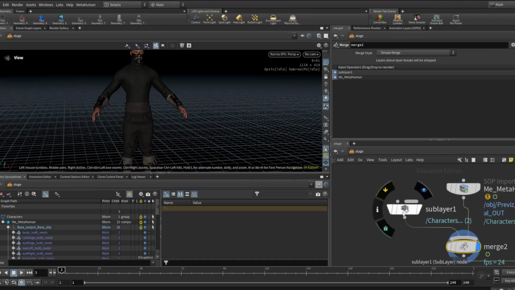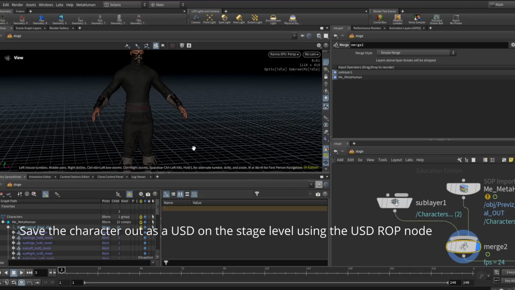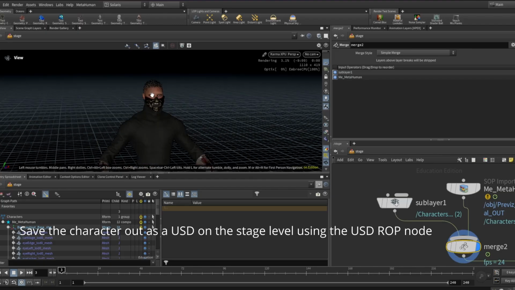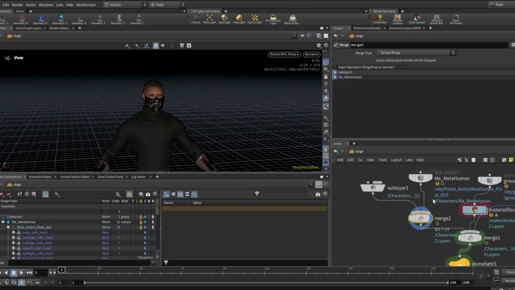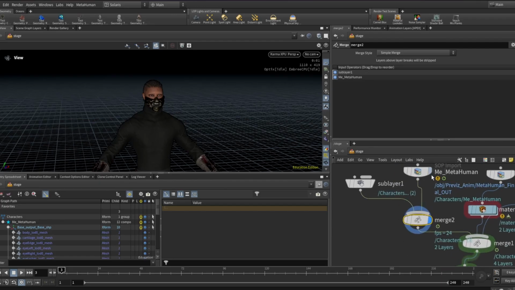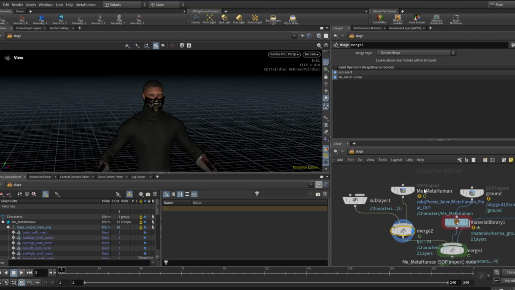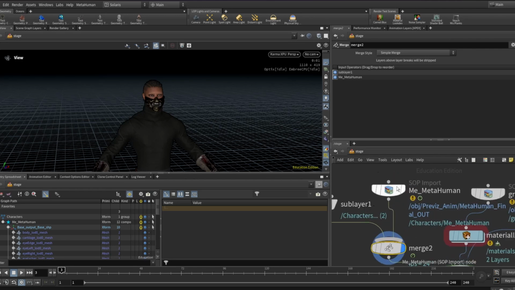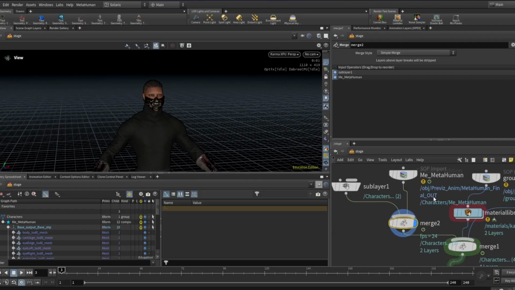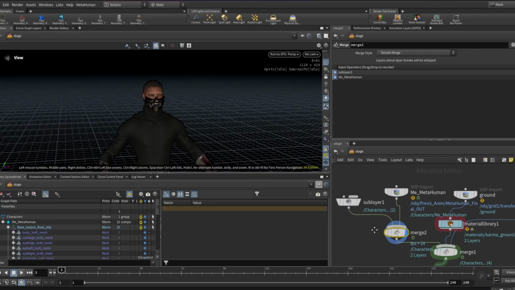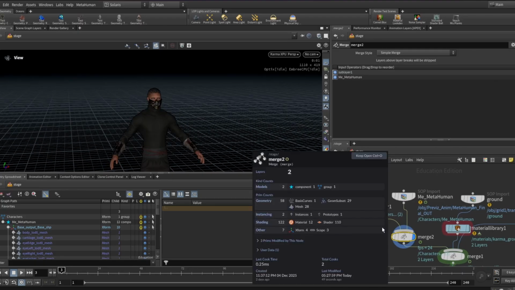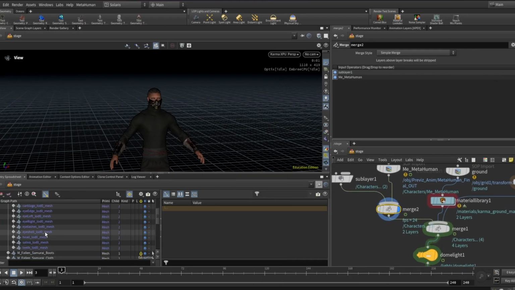So basically what you would do is do all the look dev on a different file, and then bring that file in, and then have the animations that you have for whatever scene you want. On this node, make sure that the pathing matches and the animation should take over with the textures being placed on top. As you can see.